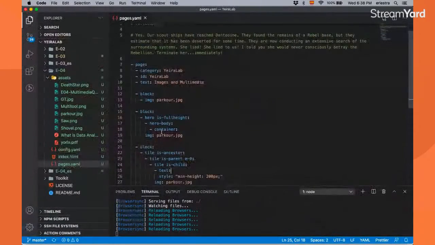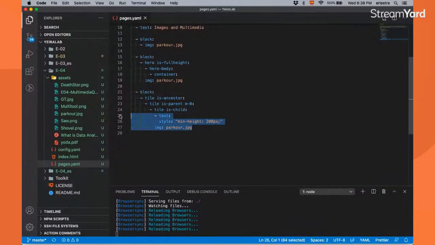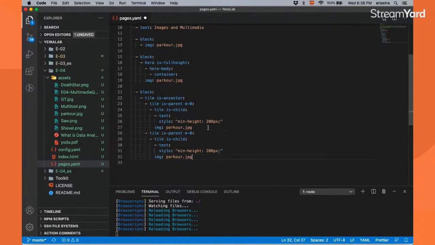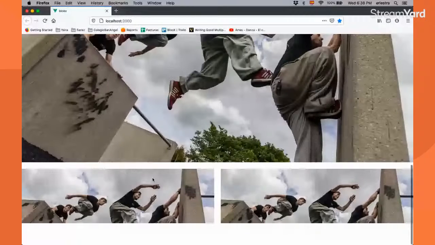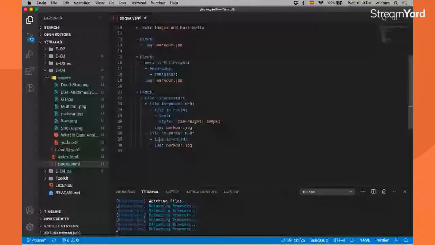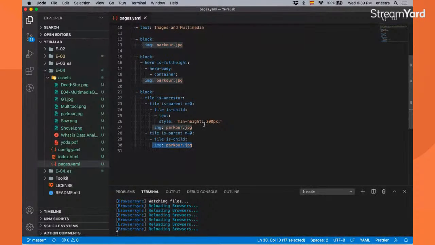So this is a basic tile that's just expanding through the whole width. Next I can just copy this many times. Let's put it twice. I'm going to show you something now. If I just remove this part, what do you think is going to happen? Let's see. This first tile has a fixed height, sorry, and the next tile doesn't, but it will adapt to the overall tile height of the ancestor.